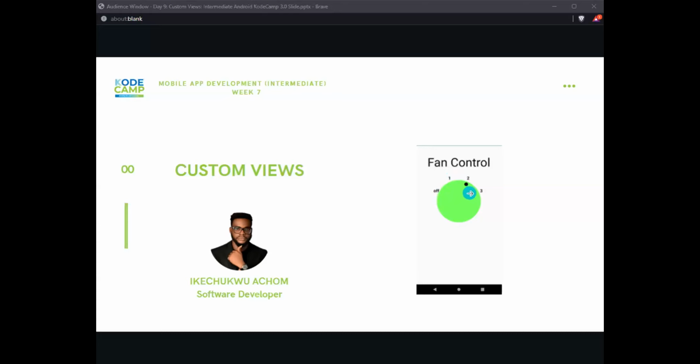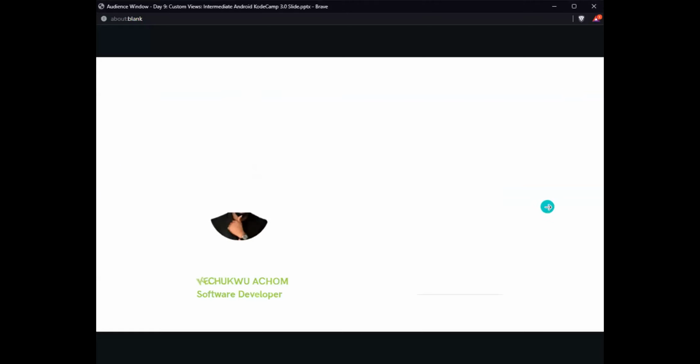So we're going to do it in such a way that when the user taps on the view, this indicator, which is this small black dot here, right? So we can just call it a selection indicator, right? To just move to the next position. So from zero to one to two to three, and then back to zero. And also we can do something like if the selection is from one or higher, that is one or two or three, the background color of this circular guy should actually change from one color to another. Okay, so that's basically what we're going to do. That's just like an overview of what we're going to be doing, right?